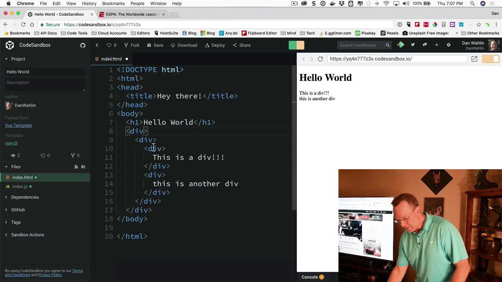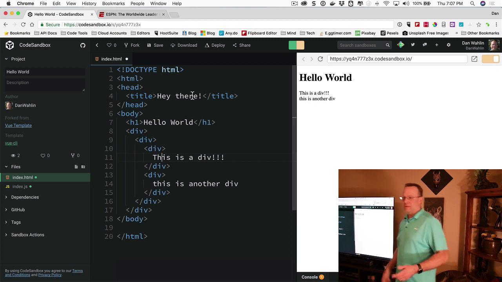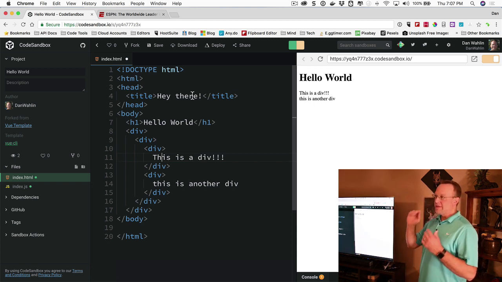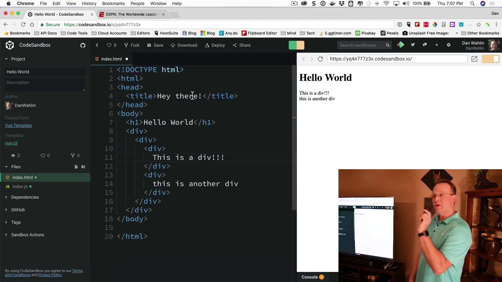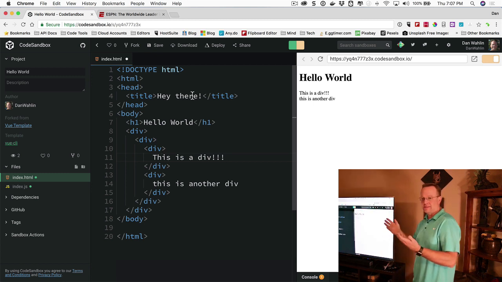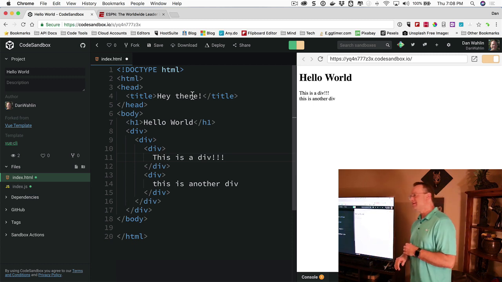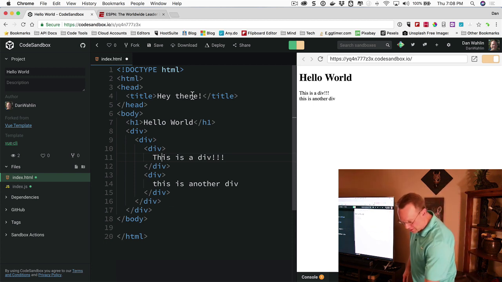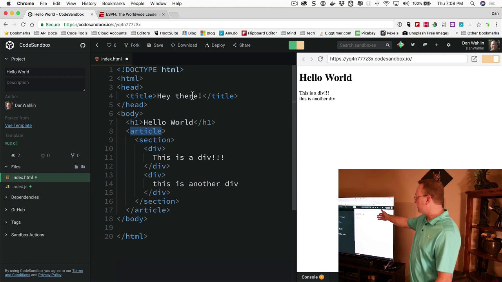All right. So let's go back. Anyways, that answered the question on why. You were right, Jeff. It's basically the reason they introduced the article and the section. Those are the main ones. Well, there's some others, like there's a new one called header. It means it's a header. There's one called aside. You know how you'll be reading an article and off to the side will have a quote or something? There's a tag called aside. Sometimes, when you'll be scrolling, they'll have an image with text under it. That's called a figure, and you can have a figcaption under it. That's a new tag, figure. And when I say new, I mean over the last few years. It's not new. But anyway, that's why article and section. See how much more readable that is now?